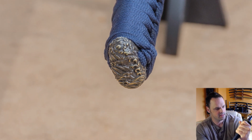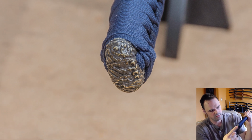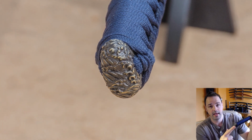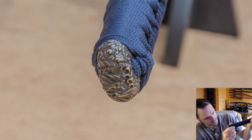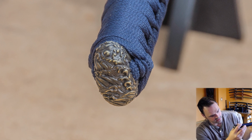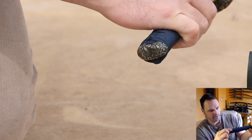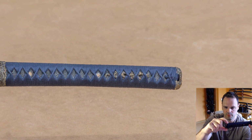If I'm looking at the fittings, starting at the kashira, or this little butt cap, or pommel, if you would, from the European. It's not really a pommel, though, but anyway, this little cap on the end of the saya. What I'm seeing here is that it is cast. The casting quality is really not fantastic, but it's not bad either. You can make out enough details and lines and the waves that it does not appear bad in any way. It's not loose, but the main point that I note about the kashira is really how it lines up with the ito.